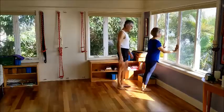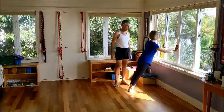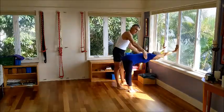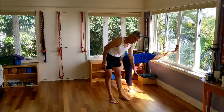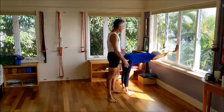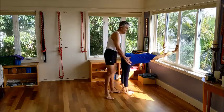Now she steps back a little more. Step back, lean forward till the elbows are bent. Then she's going to pull back with her hips until she gets that same stretch in her trunk she had before. And then she's got to adjust, so you can see her feet are a little forward. So she's got to step until her ankles, her outer knees and outer hips are in one line, and she's pulling back like this to give a length in the spine.